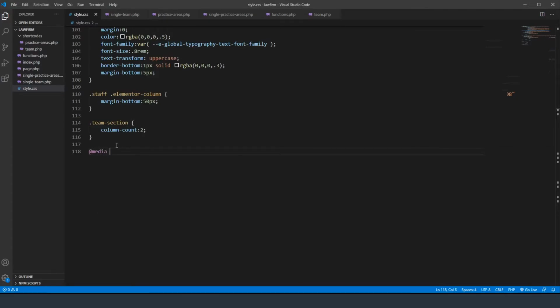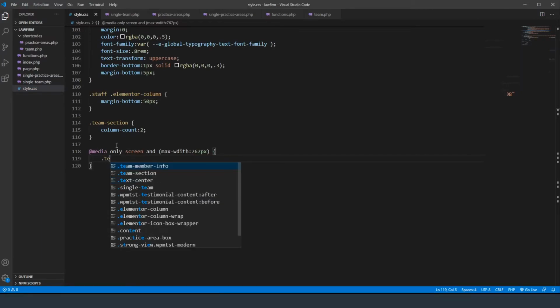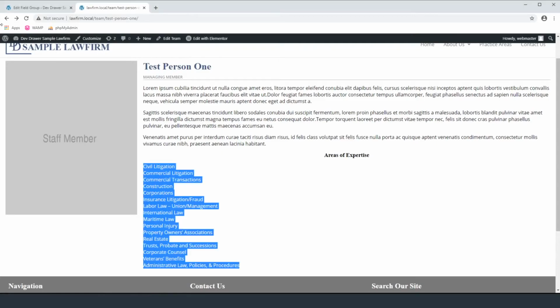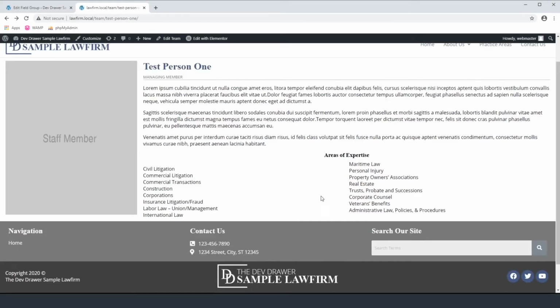So we're going to do media only screen, and we can do a max width of 767 pixels. So anything below that, we'll use this style for it. So we're going to do team section and then column count 1. Okay, so now if we switch back over to our browser and refresh the page, it should split it up into 2 columns.